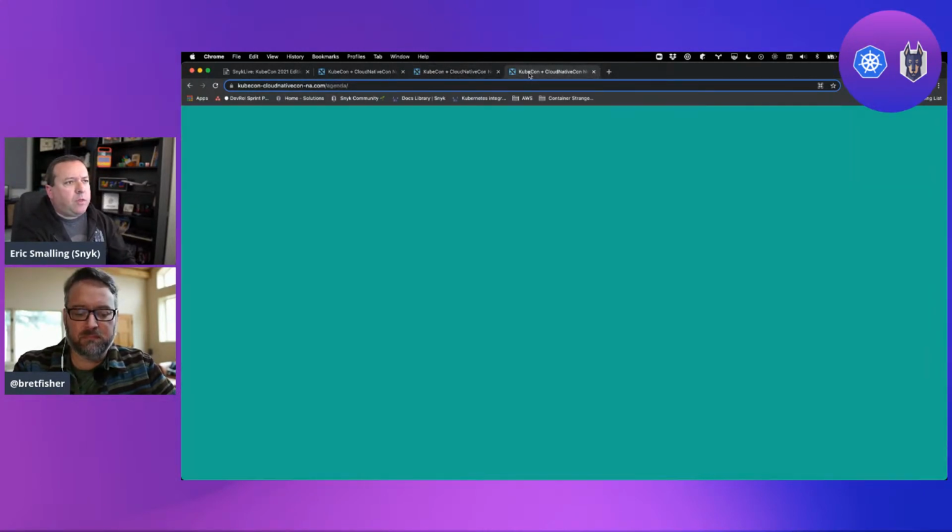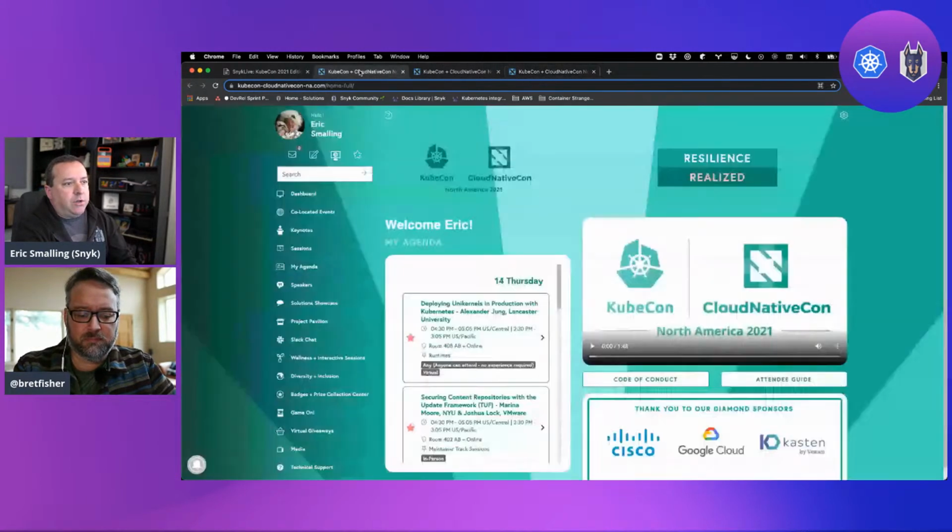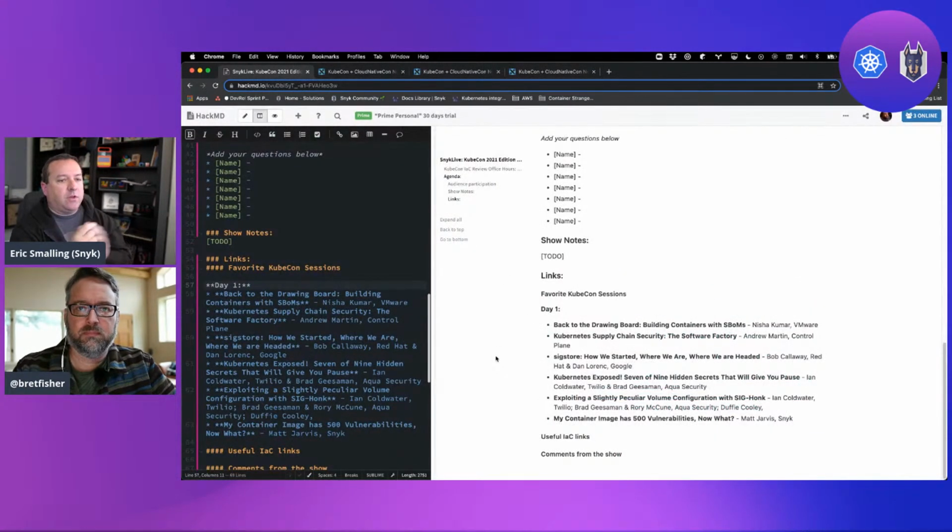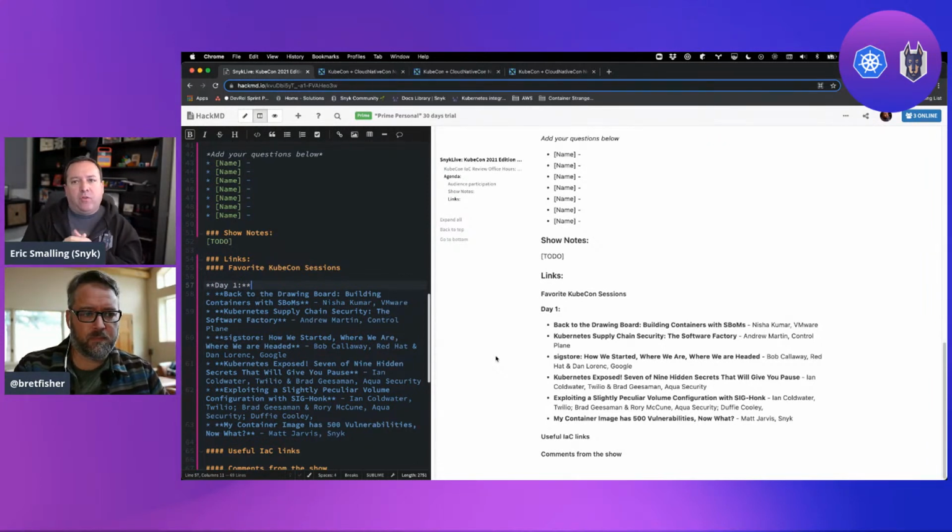The full sessions are going on yesterday and today. The agenda, actually, I'll just go back to my notes. It'll be easier to read from. The sessions I attended yesterday that I thought were interesting: Nisha from VMware did a really good job with building SBOMs for your containers and for your build pipeline, showing how to do it. She gave an example using Buildah and a local registry to create SBOM inventories from your base image, and then she added Python to that and created another bill of materials on top of that. If you're not familiar, SBOM stands for software bill of materials.